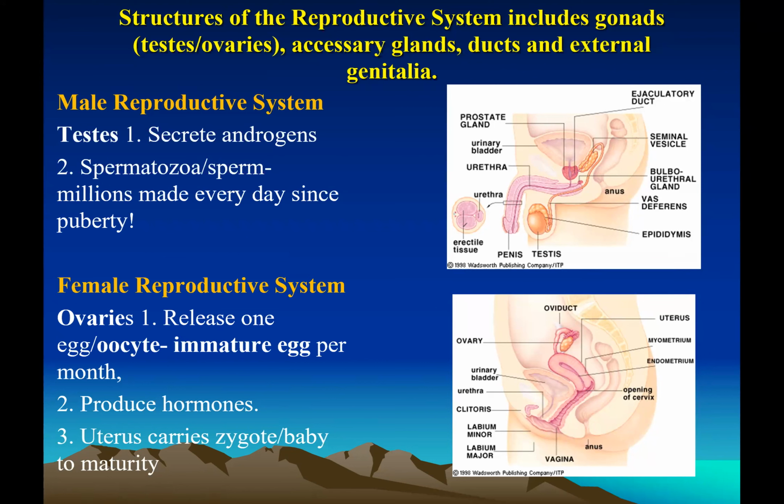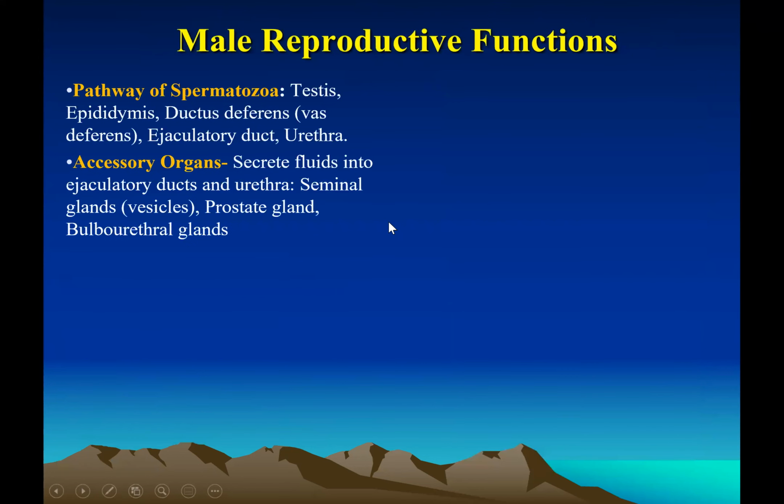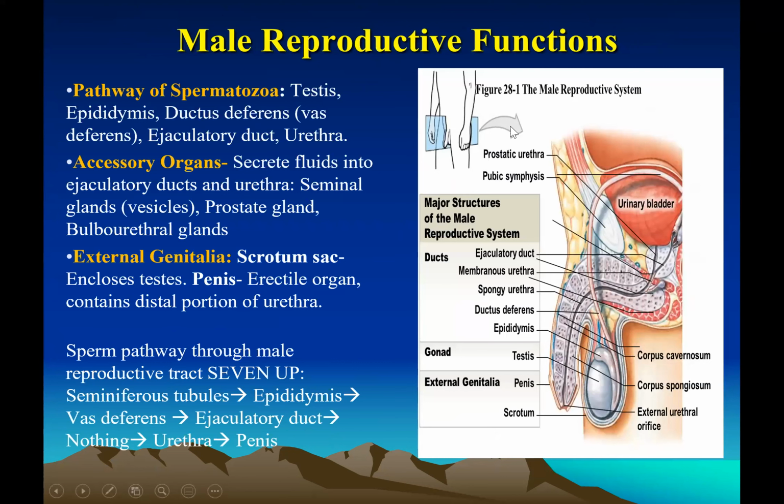So let's talk about the male reproductive system first. Here in this cross-sectional picture, you can see the urinary bladder that we studied a few weeks ago. And we can see the urethra that will take the urine to the outside of the body. So here, intermingled with the urinary bladder, you can see the male sex organs. So you can see the scrotum, which has the testes in it. So the sperm cells are going to be made in the testes.